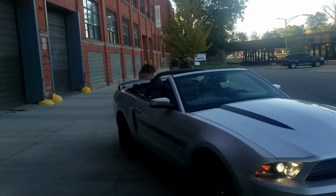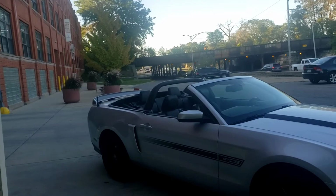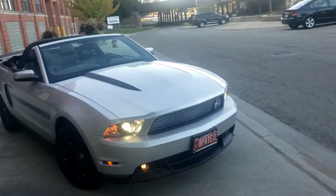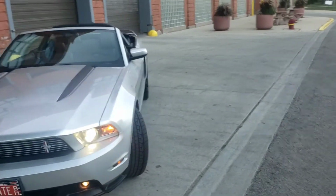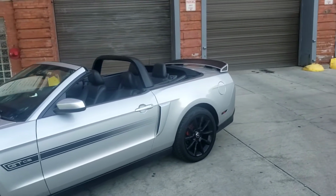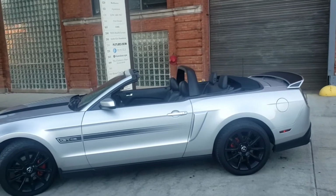When I first purchased it, I purchased the vehicle used. It was a couple years old. And whoever I purchased it from, they had put this crazy custom exhaust on it. And the exhaust was so loud, I was waking up all the neighbors. It was bad. This isn't like the Corvette or some of the newer Mustangs where you can tone the car down a little bit. You have a mode to tone it down so it's not as loud. This isn't like that, right? So I had to go with a Flowmaster exhaust and kind of calm it down a little bit.